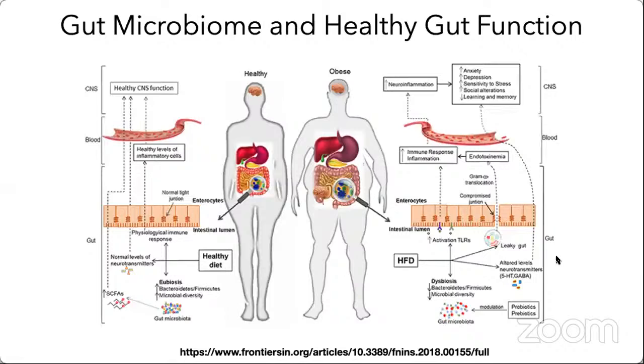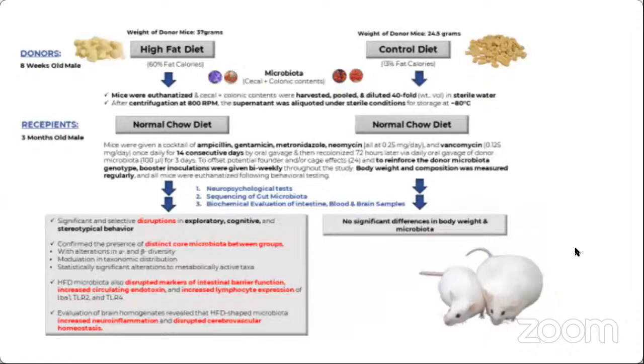So to study this in this specific project, a mouse model system was used, and it was fed a high-fat diet and a control diet, and their response to a normal diet and to a high-fat diet was studied. Also, some of the microbiome was transferred from the high-fat diet mouse to the normal diet mouse to understand whether or not this high-fat diet microbiome transferred into a normal microbiome will influence their behavior changes.